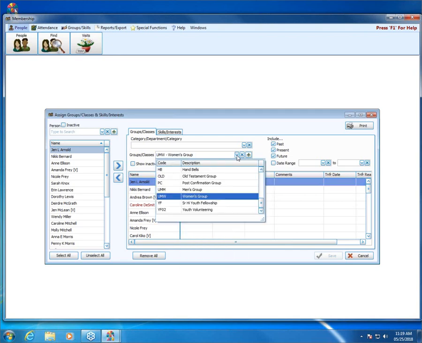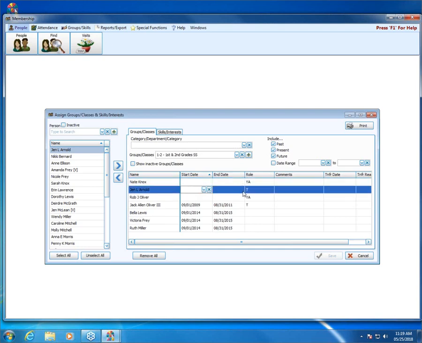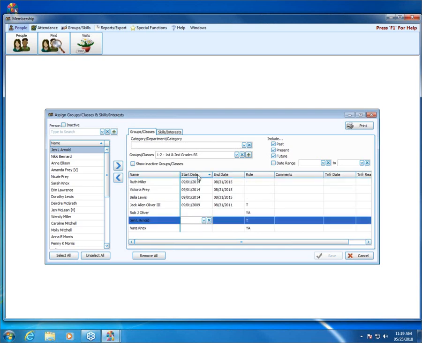For example, let's come to one of our Sunday school classes where you can see we have a history of Bella Lewis and Ruth Miller being enrolled in this group back in the 2014-2015 school year. I can even choose to sort it by those dates so that I can see who is in the class currently and who used to be.